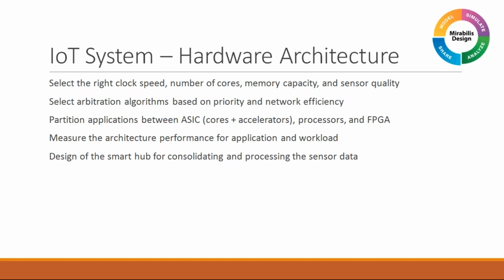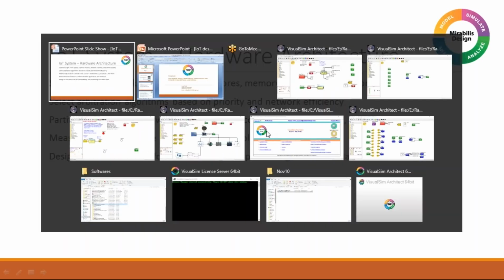You can inject faults into a system and explore the scalability of your hardware platform to meet the requirements in terms of cost, reliability, power, performance, and things like that. At this point, I would like to go over to VisualSim to give you a feel for how the models look, and how the hardware architectural components can be instantiated as a library or a system component.